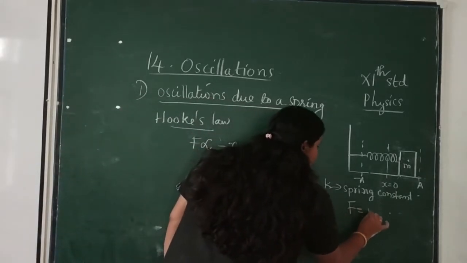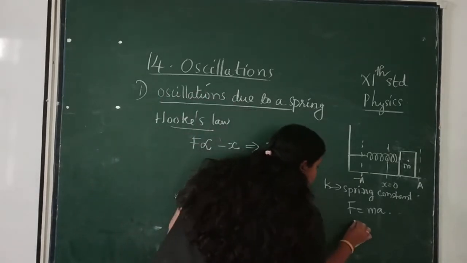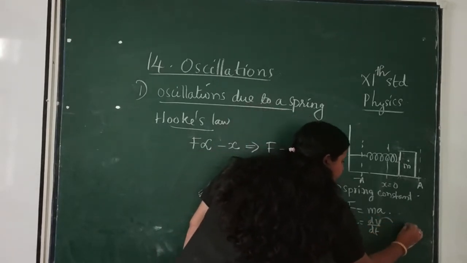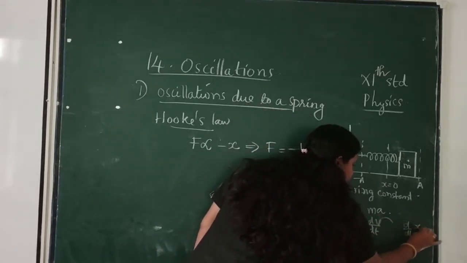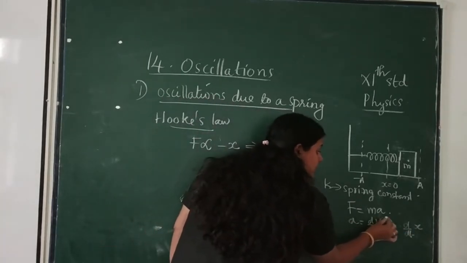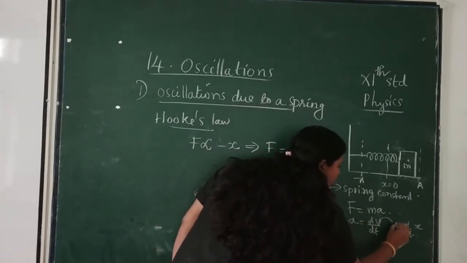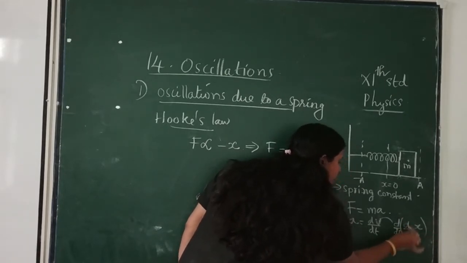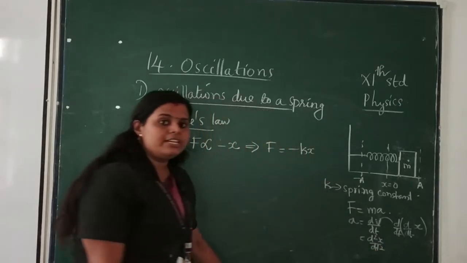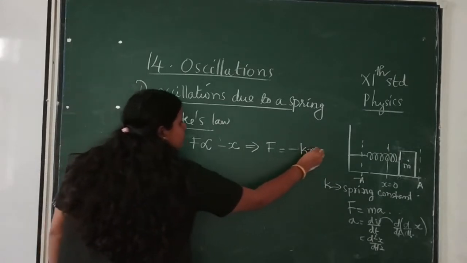സോ എഫിന് നമുക്കൊരു എക്സ്പ്രഷൻ അറിയാം, ദാറ്റ് ഇസ് m a, and a is the acceleration. Acceleration എങ്ങനെ എഴുതാം? It is the rate of change of velocity. Velocity എന്താണ്? It is the rate of change of displacement ആണ്. അങ്ങനെയാണെങ്കിൽ ആക്സിലറേഷനും ഡിസ്പ്ലേസ്മെന്റും തമ്മിലുള്ള റിലേഷൻ എന്താണ്? വെലോസിറ്റി d by dt of x ആണ്, d by dt of ആ വെലോസിറ്റി ആണ് ആക്സിലറേഷൻ. അപ്പോൾ ഒരു d by dt കൂടെ ഇവിടെ വരും അല്ലേ? d by dt of x, that is d square x by dt square. So what is acceleration in terms of displacement? d square x by dt square.